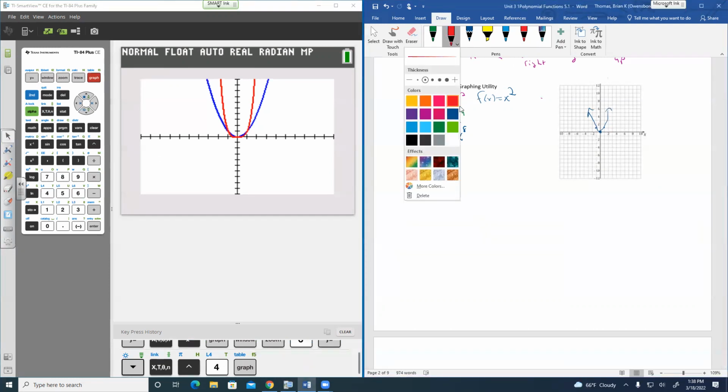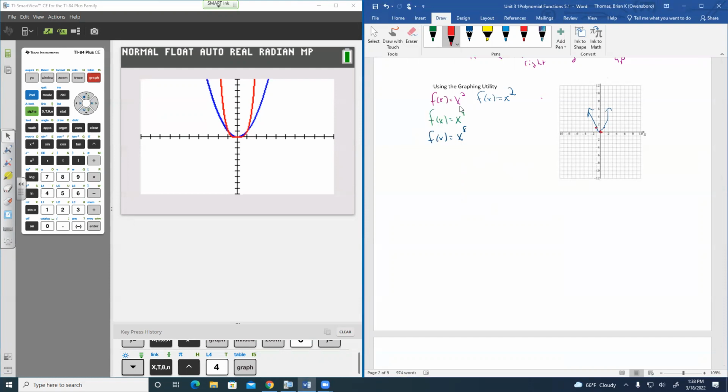Notice how again, you still have this (0, 0), this (-1, 1), and this (1, 1). But notice how the graph is much steeper. Okay. And notice how it is fatter. It's more flattened as it goes close to the origin. So it's a lot fatter there, flatter, if you will, either way, around the origin.